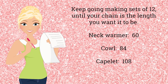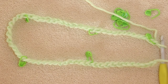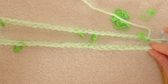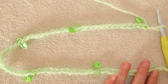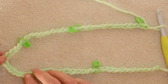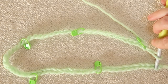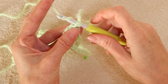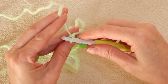If you have a bigger head, feel free to chain another 12 and pop in another stitch marker. If you're making the capelet, keep going until you have nine stitch markers or 108 stitches, or until your chain just barely goes around your shoulders when stretched. Now lay your chain out nice and flat — you want the V's facing up. Make sure there are no twists, then take your hook and poke it down into that very first chain and slip stitch.